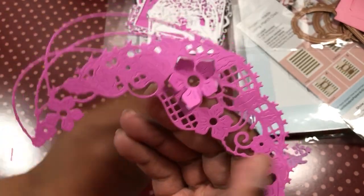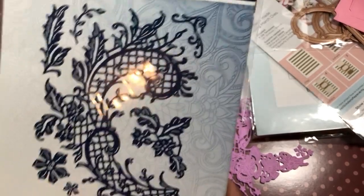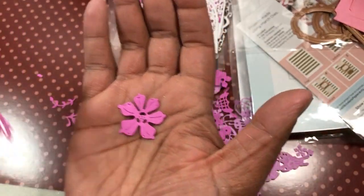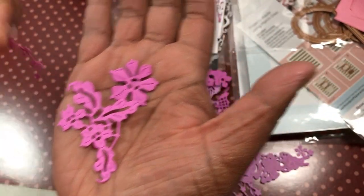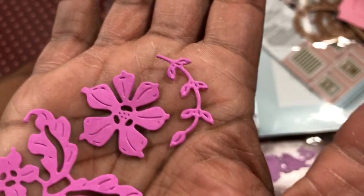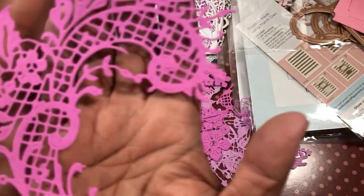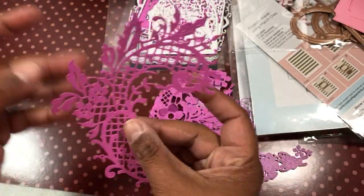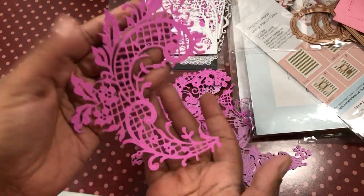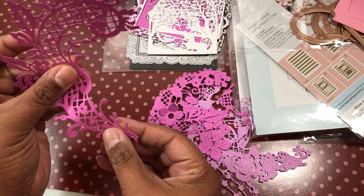The final Tattered Lace set has very visible lace detail. You have another flower, a branch, and then leaves that go with this one. The best thing about Tattered Lace is how small yet precisely cut the pieces are — you have to be a good die to do that. There's also the big crescent. This will be fun layered up. You could turn it different ways, and this one is almost to the point where if you snipped a little bit you could make it a heart.